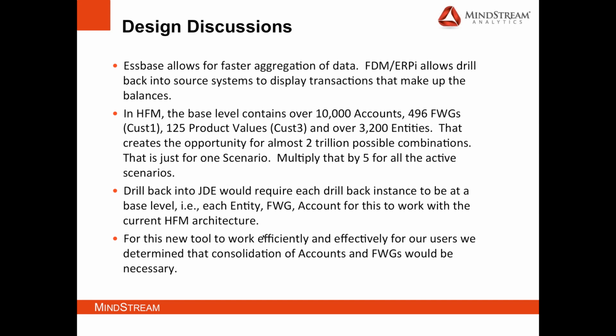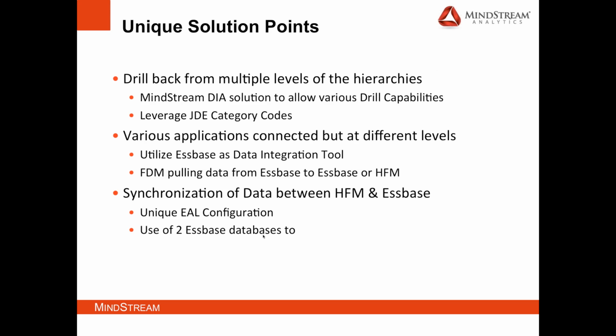So one of the things we looked at was the consolidation of accounts and functional work groups to roll them up to a higher base level and then allow drill through from that upper level. So if we had an application that instead of being at 10,000 accounts was at a lower level, maybe we could drill back from that upper level, and that would be sufficient for them. So one of the things we did was to be able to do drill back at multiple levels. We used the MindStream FDM customization called Drill Into Anything to allow that to go through FDM, but not necessarily through the FDM import piece. And I'll get to that in a minute because there are some fine lines here.